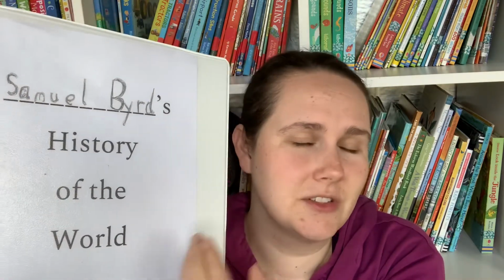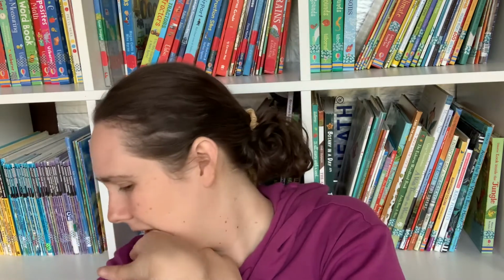My thinking is that as they add more to it, it'll just be a lot more connections. So one of the things I love about this is that I can do a unit study approach, or more of an all over the place approach to history, if you will. And the kids can still get that chronological connection because they're putting things in their book. Does that make sense? So anyway, that's kind of our take on the Book of Centuries. I mean, that's not really what it is, but that's our take on it.